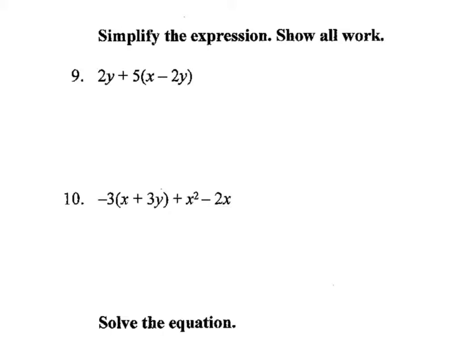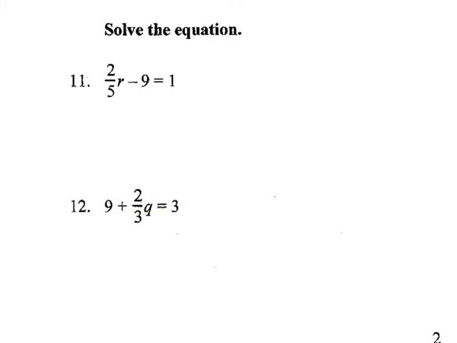Okay, number 9 and 10, you need to simplify these expressions. Show all your work. Now, you're not going to get an answer. There's no equal sign here. You're just going to simplify things, so you need to remember that it looks like we got a little distributive property going on here. Same way with this one, okay? Make sure you combine like terms. Pay very close attention. For example, you can't put an x squared with a negative 2x. He doesn't have a squared up here, okay?